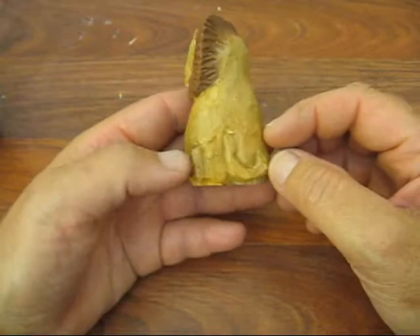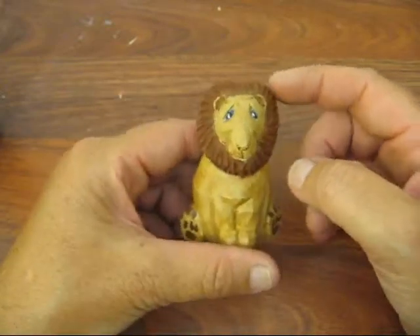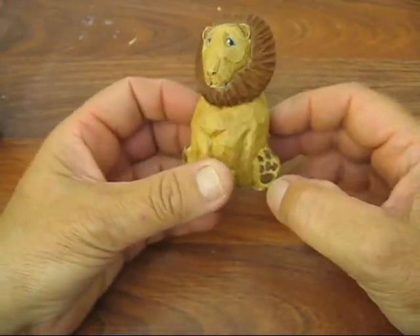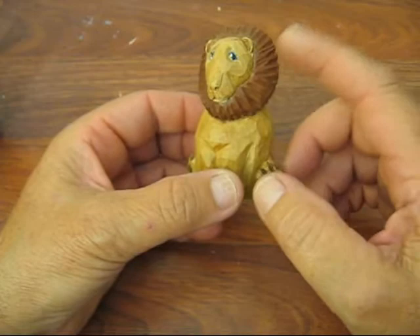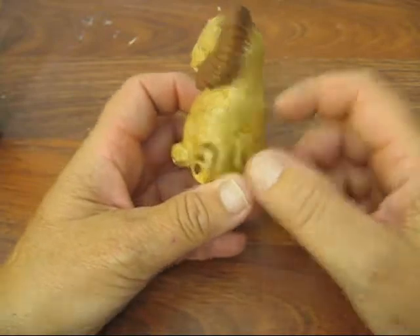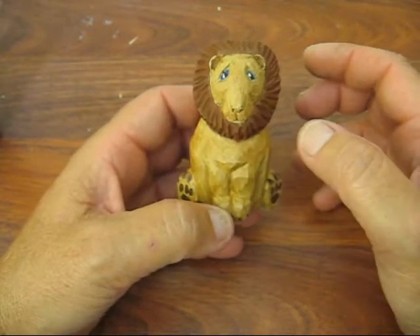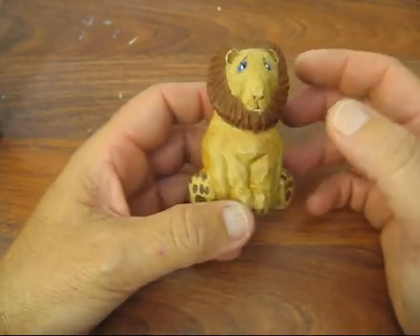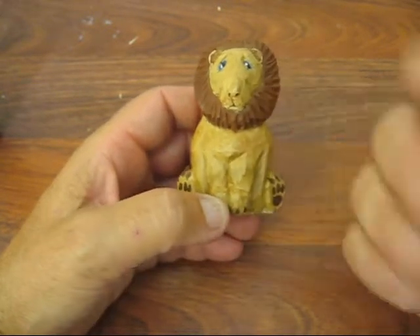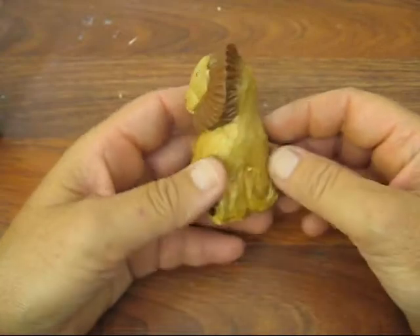The painting is pretty simple. All it is is just some tan with a little bit of gold mixed into it, and then burnt sienna for the outside for his mane. Taking that with a brush, dry it off kind of and then sweep it over — it will look a little bit like his fur and break up that solid look. I also did my traditional antiquing: mineral oil and oil-based burnt umber mixed together, just brushing it on, wiping it, letting it sit for a while and then wiping it off. This is what he looks like.